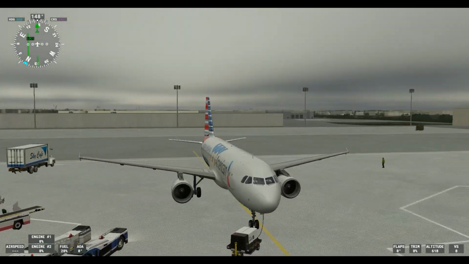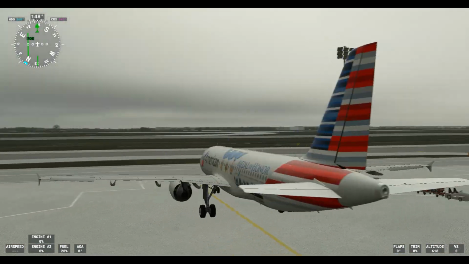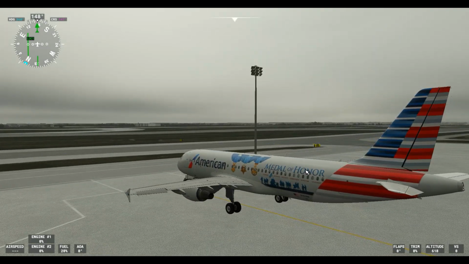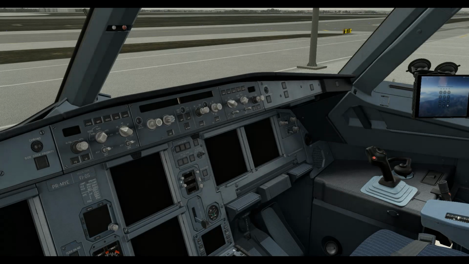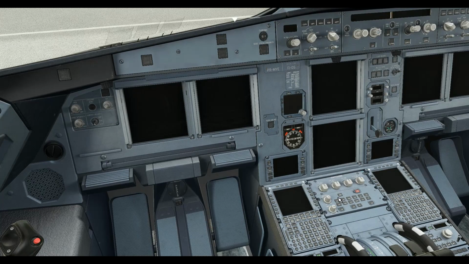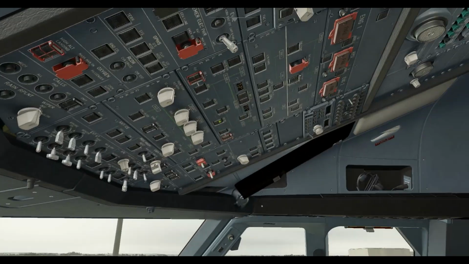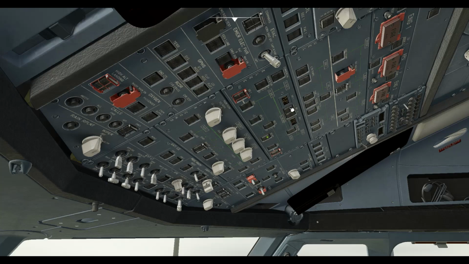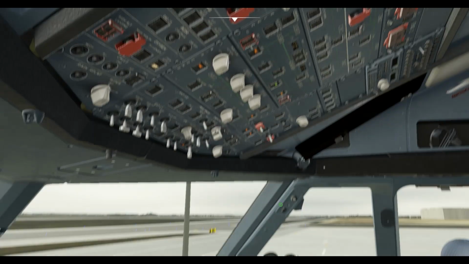Alright, so we're going to jump inside the cockpit right now, and we'll start clicking buttons and show you how it's done. We're inside the cockpit right now. You see it is completely cold and dark. First thing we need to do is provide the airplane with some power, and we do that by giving it DC power first. The DC power comes from 2 batteries, and we click those on in the overhead panel. There's battery 1 and battery 2. So go ahead and click them. And that gives us DC power.